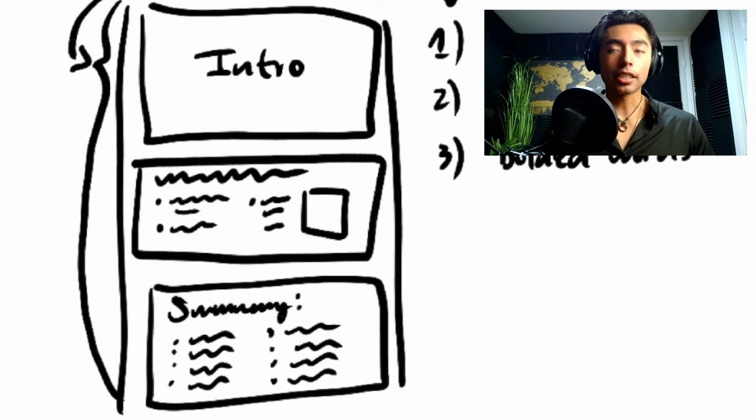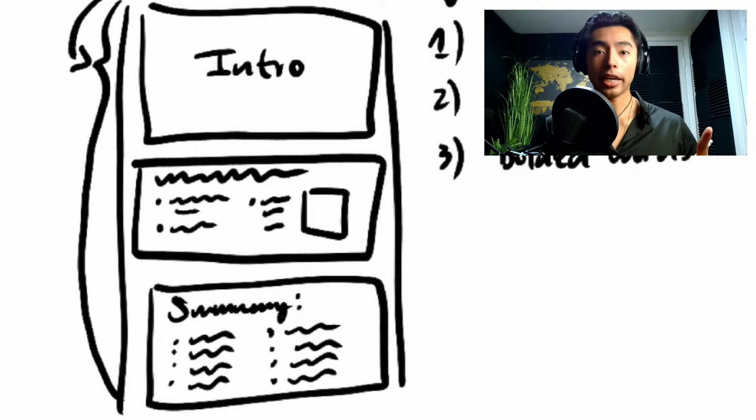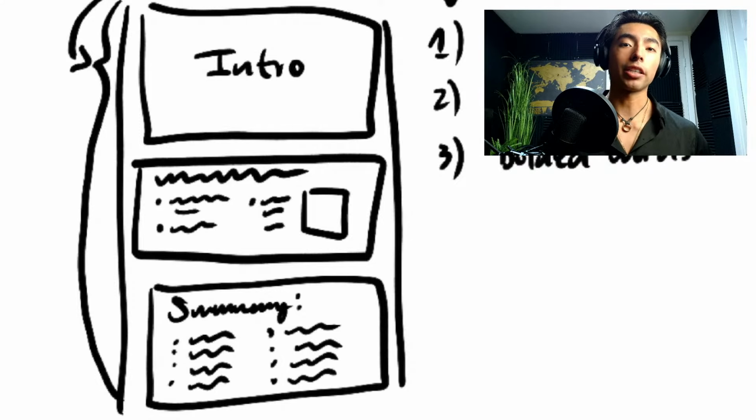How do you make this as efficient as possible so that your studying is as fast as possible and you can learn this as quickly as possible, right? So I'm going to give you two examples. One is the way I do it. The other one is the way that I recommend you do it if you don't make flashcards.